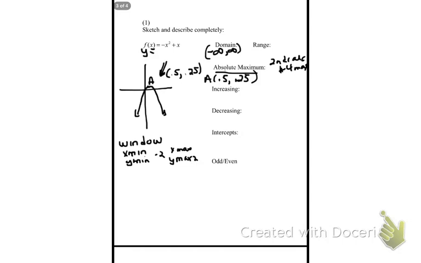Now we can go back and do the range. The highest point on the y is going to be your 0.25. It's coming from negative infinity to 0.25. Okay, so that identifies your range. We can look at your increasing. It increases this way from negative infinity of the x, and it's going to stop at the 0.5. Now, increasing, decreasing will always have soft parentheses. We then look this way, and we notice that's where it's decreasing, while the x is 0.5 to infinity.